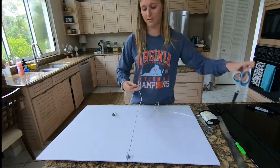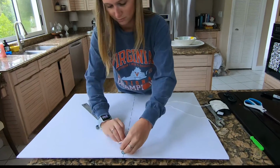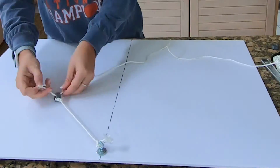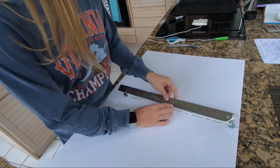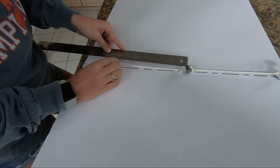I measured it by tying each of the knots to a string, measuring out 20 centimeters, and then tying another string and doing it for the second. I went back again and double checked and got very lucky they were the same on the first try.